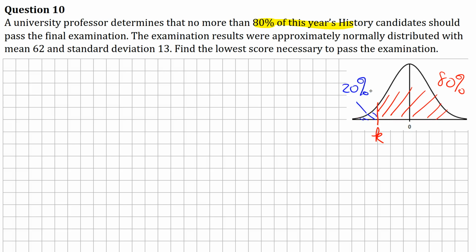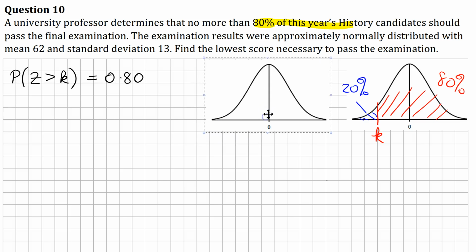Now if we look at this, we can clearly see we've hit a problem, because what we're trying to solve is the probability of a Z score which is greater than K, giving out a probability of 0.8. We can't do that, because we wanted greater than 80%, meaning our tables book is in the negative Z scores, which we won't be able to handle. So if we mirror image this and split it again, it's still an 80-20 split, but now our 80% is to the left, and our 20% is to the right.